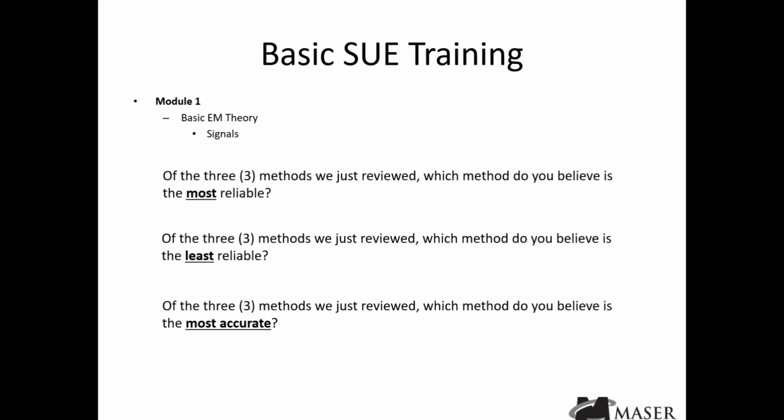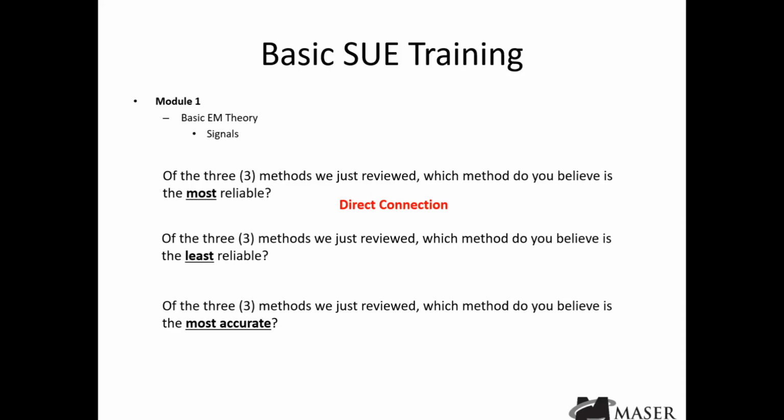So we've just reviewed three methods. We reviewed conductive, direct connection, inductive, dropping the box, and clamp inductive, adding a clamp or using a clamp to induce a signal. Of those three methods we just reviewed, which method do you believe is the most reliable? So, direct connection is the most reliable because you can more tightly control the signal that is being induced onto that system and more correctly follow that horizontal pathway with direct connection.